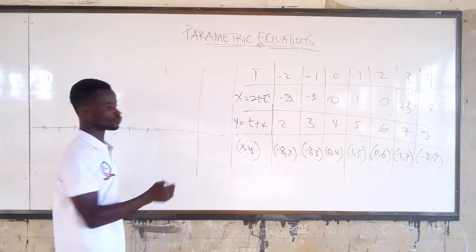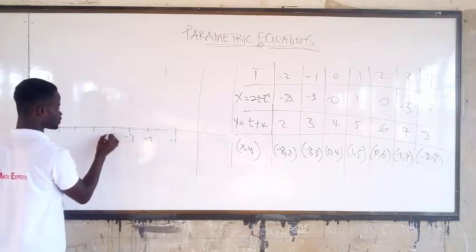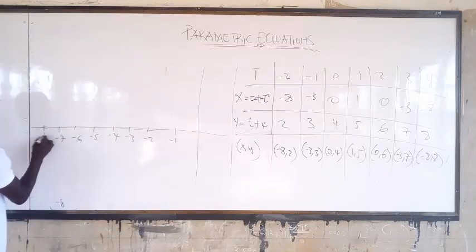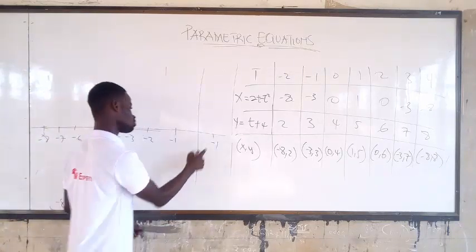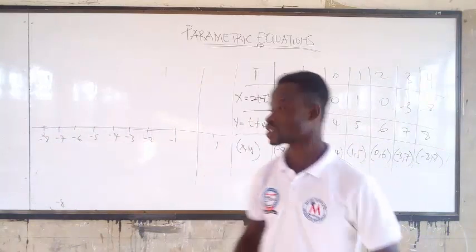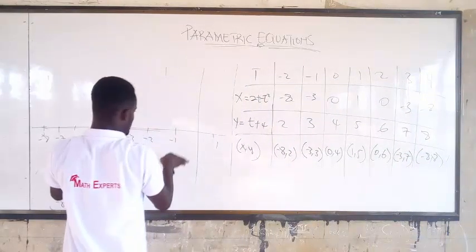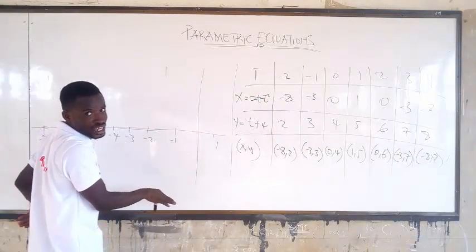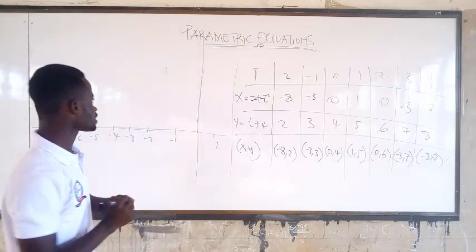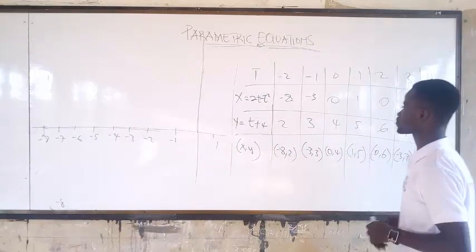We don't have any negative value for s, so don't worry. Negative 1, negative 2, negative 3, negative 4, negative 5, negative 6, negative 7, negative 8. Why? The y2, you can see that they are positive. That means that you will limit the negative of y's so that you can get more space here, up to 8.